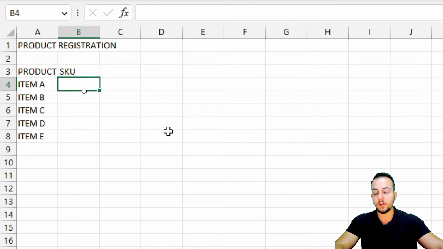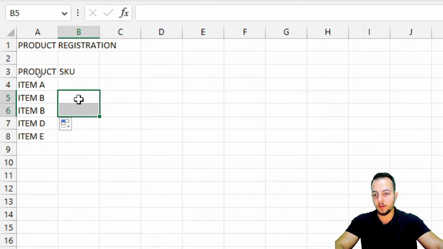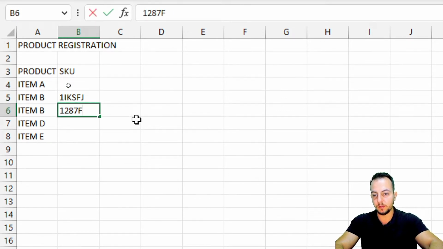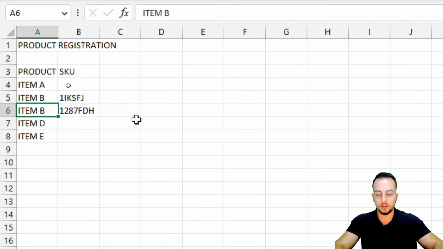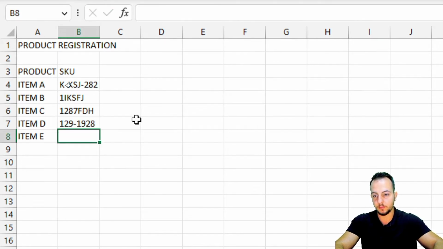That is very important to distinguish each one of the products that you have. So let's say I have products that have the same name, however my SKU is different. So this is what is important, to have different SKUs. Let me insert one more SKU here, another one here, and another one here.